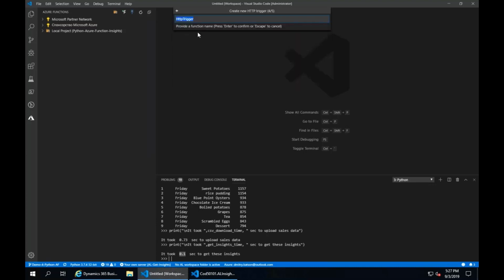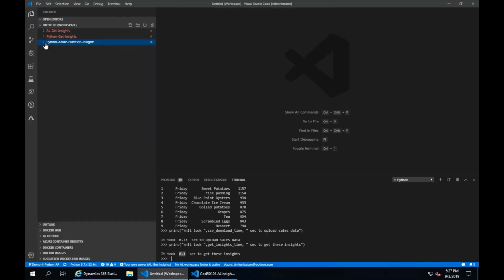Here you can select the name of the function. Okay, function. Then you just press enter, and it will create this configuration.